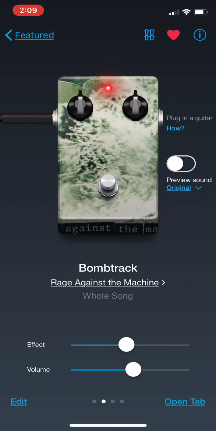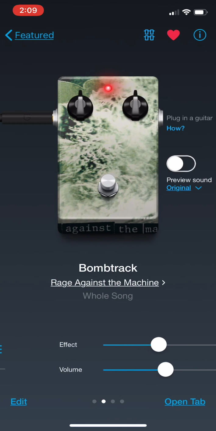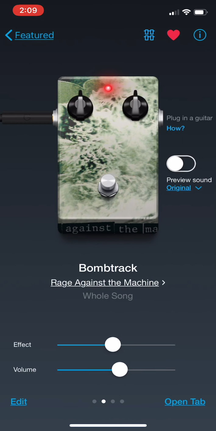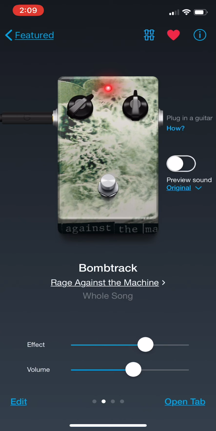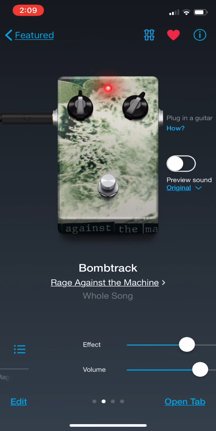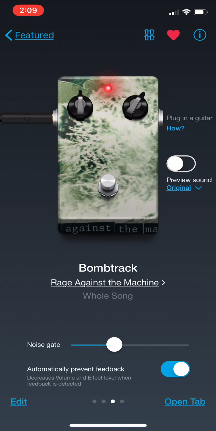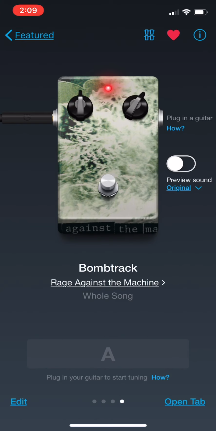One more important feature of Tonebridge is you can actually change what's on the bottom here, and it has some additional features to this preset screen. So don't put your finger on these white circles, but actually just right in between the effect and volume buttons, and you can swipe over to the right. If we keep going all the way to the right, you can see that we have a chromatic tuner, and that's really handy because we can be right in our preset screen and tune our guitar really quickly with a digital chromatic tuner, and it works really well.